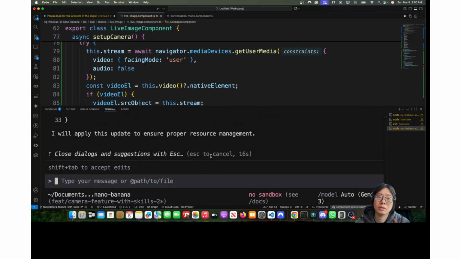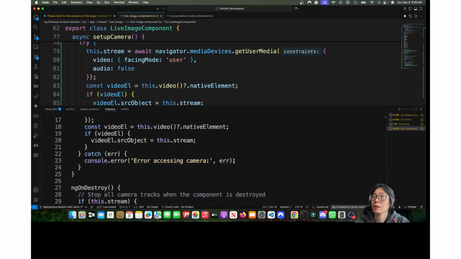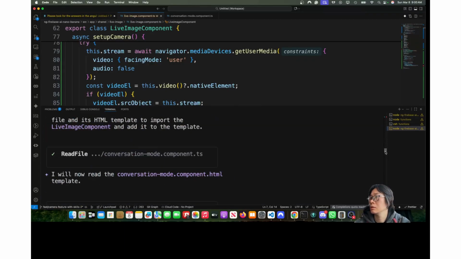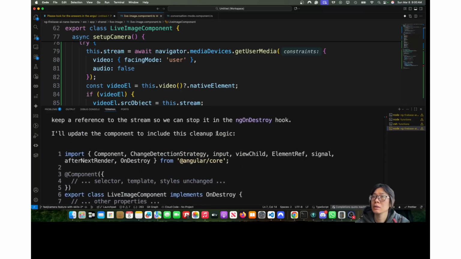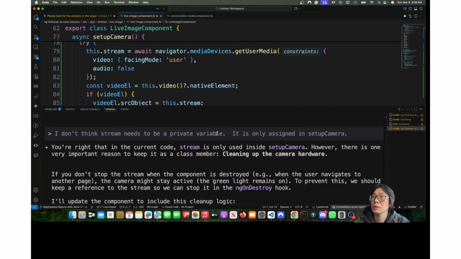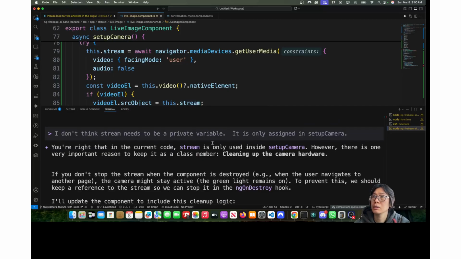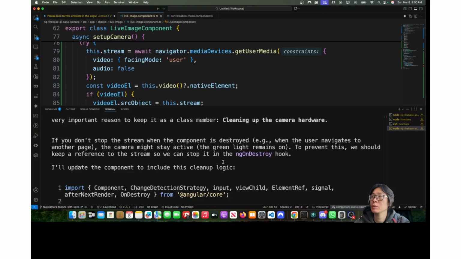Jesus, what is... okay? Let me see. If you don't stop the stream when the component is destroyed, the camera may stay active.